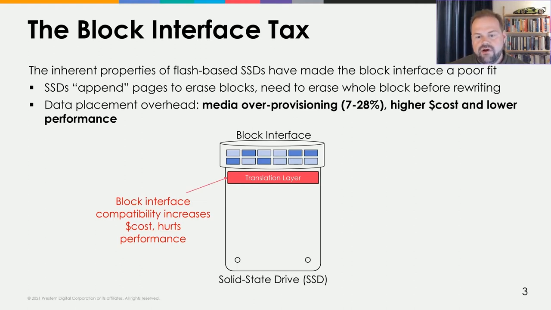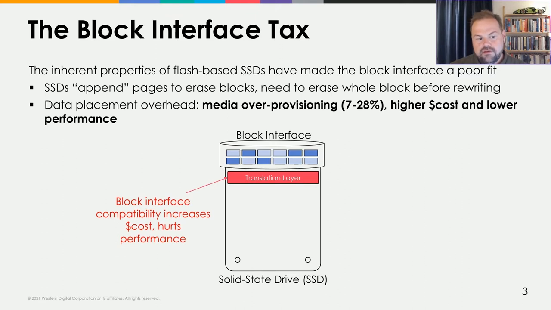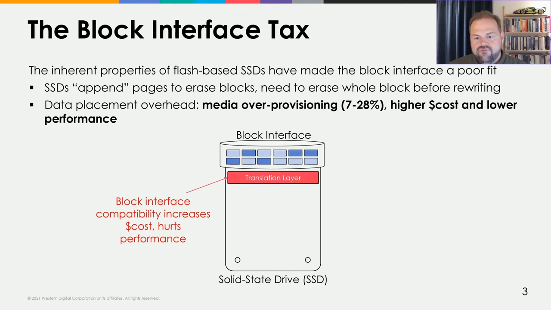SSDs' flash media requires writing sequentially in what are known as flash blocks, which become erase blocks. Those erase blocks must be written sequentially and then erased before you can write again. To handle that log-structured write requirement of the flash media, SSDs implemented what is known as the flash translation layer. That layer, to have good performance, requires 7% to 28% over-provisioning of the media, higher cost, and also lower performance due to the SSD having to find erase blocks when it wants to write new data. If there are any valid pages within those erase blocks, it has to move them first before it can reset and write to them again. As the industry has matured over the last couple of decades, this translation layer is inhibiting certain uses of SSDs — it's becoming too expensive.